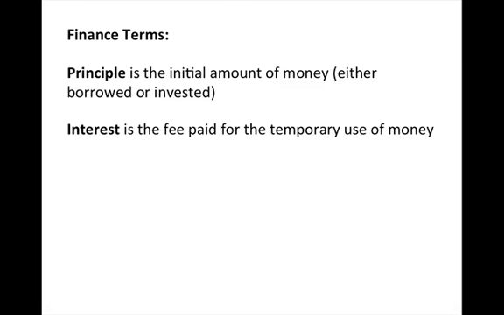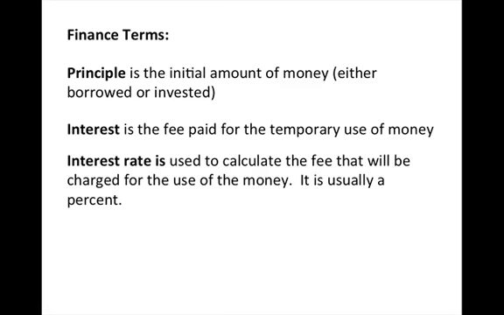If you're borrowing money, you pay the bank or you pay the lender interest. If you're investing money, then the bank or the investment option that you're investing in pays you interest for the use of your money. The interest rate is used to calculate the fee that will be charged for the use of that money. So the interest rate is used to calculate the interest that's actually charged or credited, and it's usually a percent.